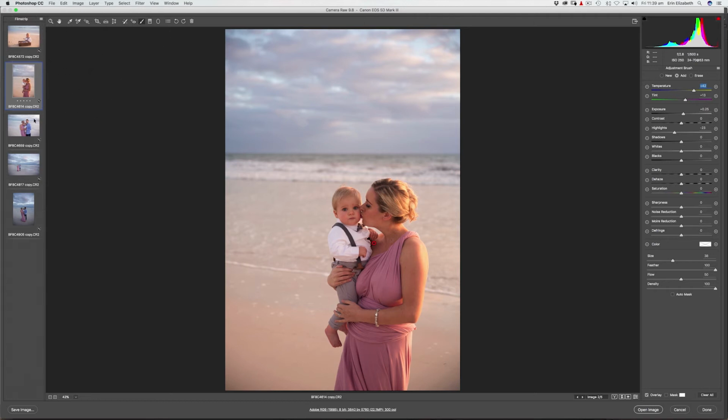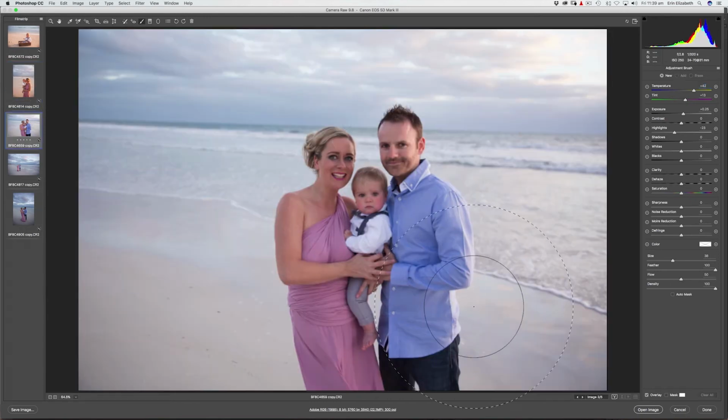Okay, because I already have this brush, rather than trying to mess with the sky and the water and everything in this one image, I'm going to save time by going and doing it to all of the images. So this is what I do in my sessions. I figure out the beach or the sand and the subjects, and then I go paint, paint, paint on every single image down the line. Then I do the water, then the sky exactly down like that, and it really increases my productivity, meaning I can get through this session a lot quicker, thereby making more money.